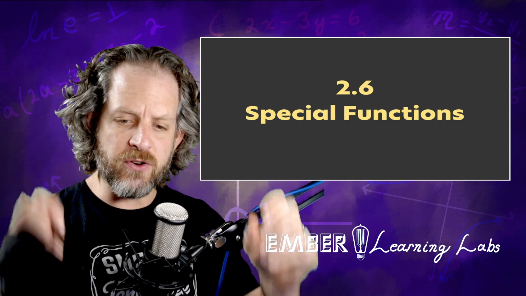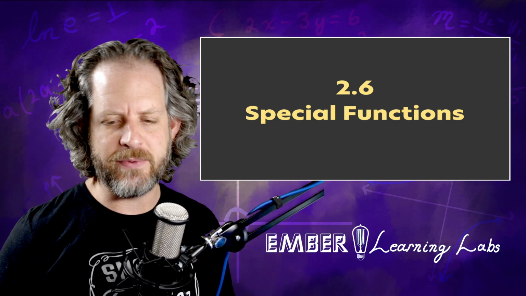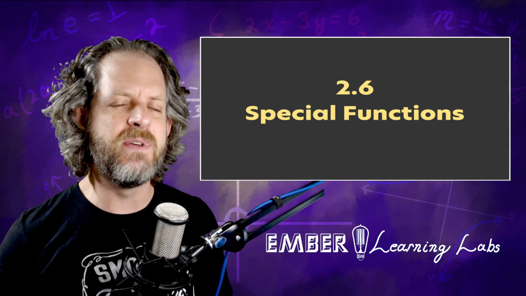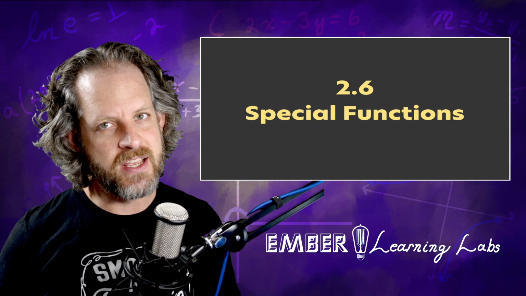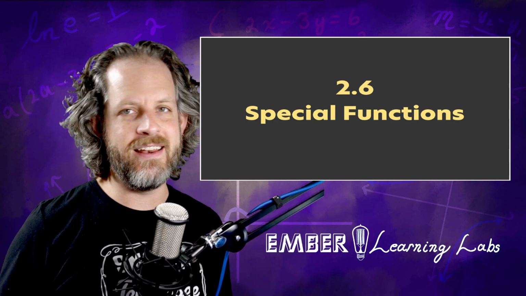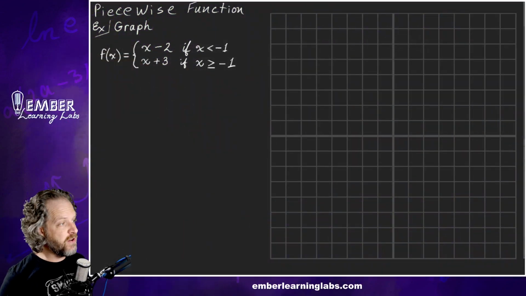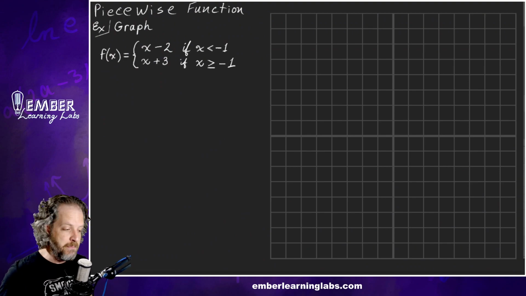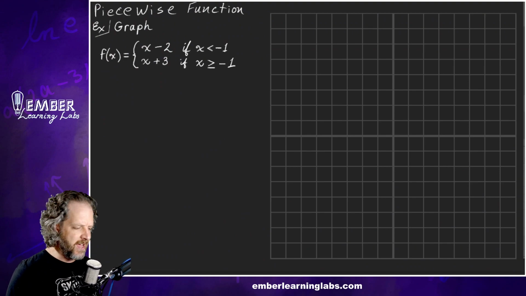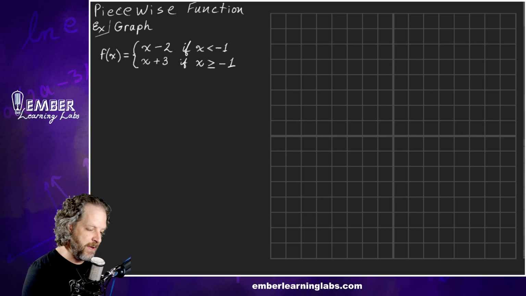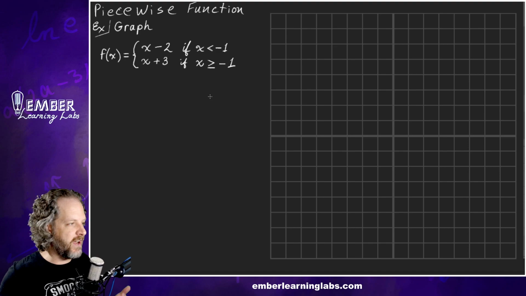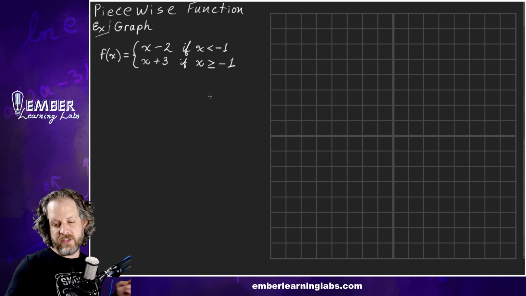But these special functions are a few different types of functions that kind of build on linear functions. They're essentially linear functions, but with a little bit of added stuff. The first type of function is a piecewise function. So a more complete way to say this would be a piecewise defined function, right? And you can define the same function without using a piecewise definition.